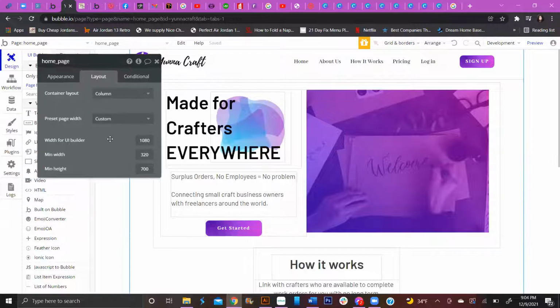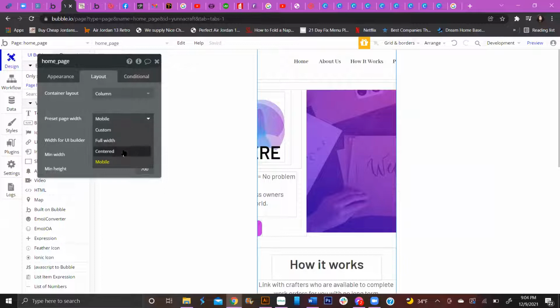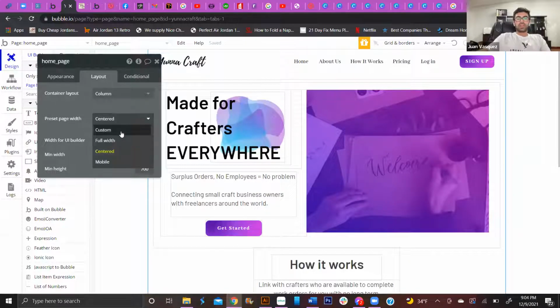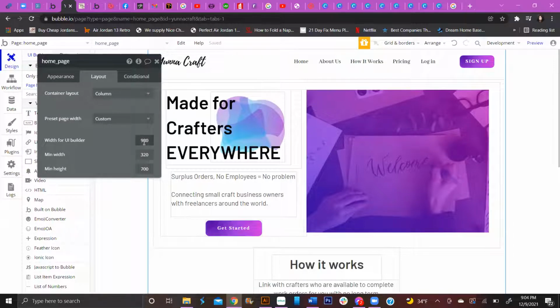That's it. Unless, do I need to put mobile? I think it should be custom, because she had a fixed width that was different.